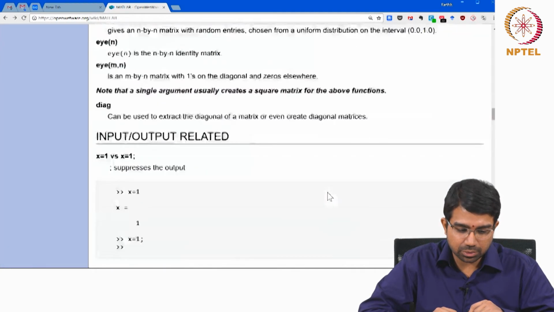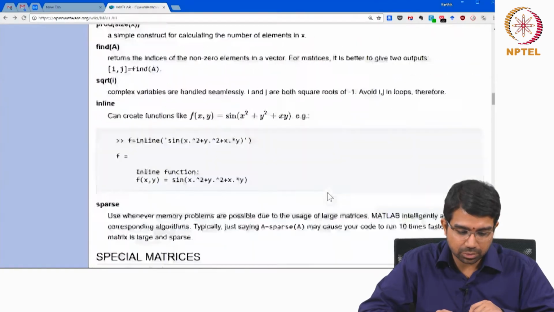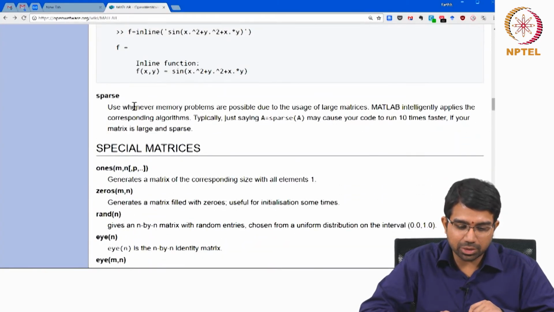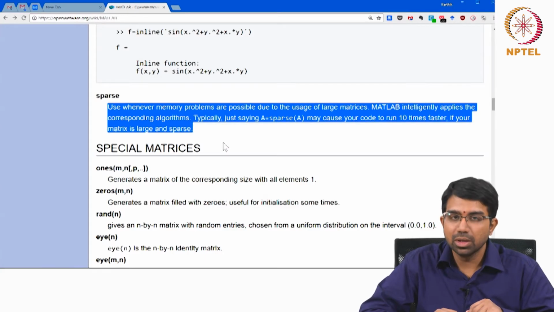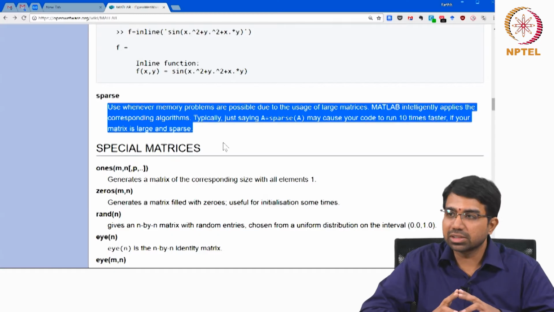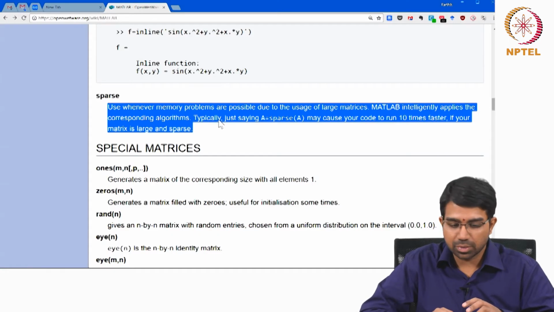So, sparse is very important. You need to use it a lot of times. There are some tools which actually require sparse matrices only. You will find that MATLAB BGL, the Boost Graph Library, that we will use for network analysis, accepts only sparse matrices as input for any of the functions.